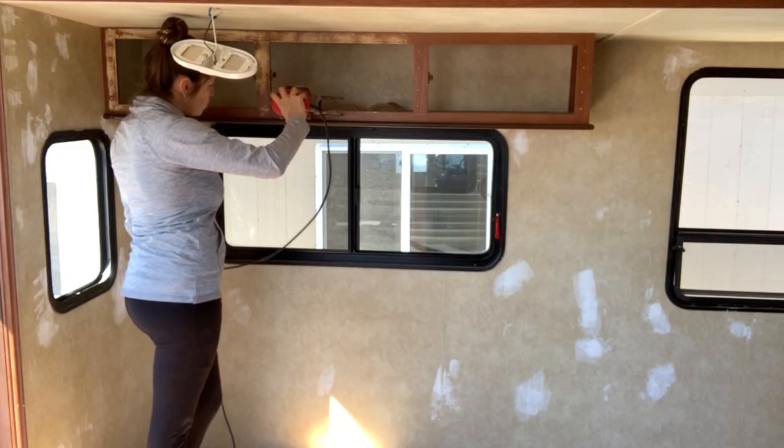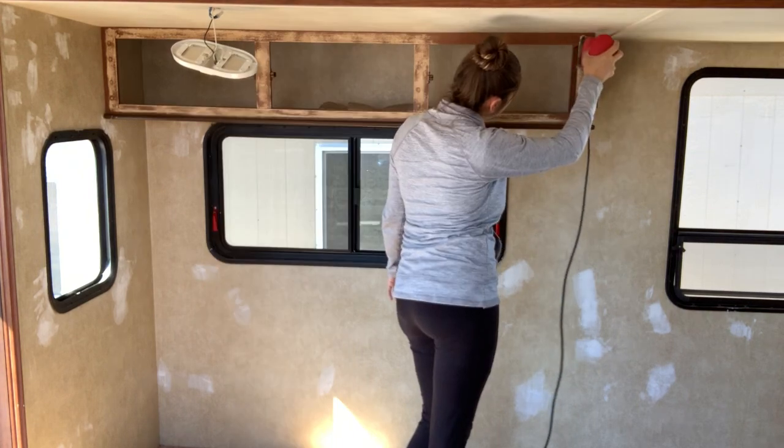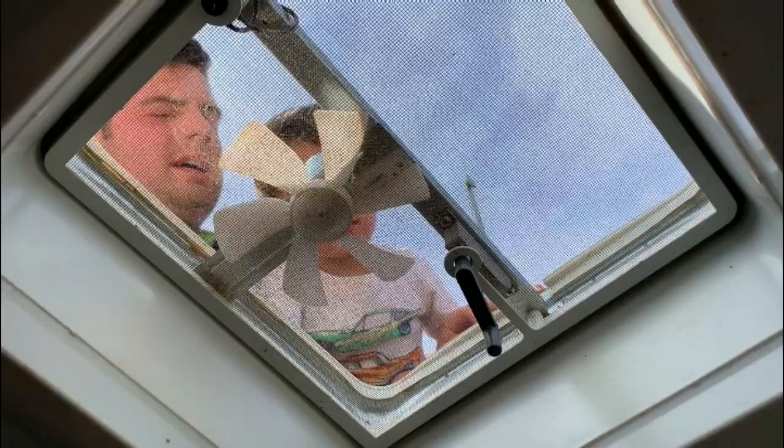After we demoed and took out everything, it's time to sand. We've been sanding everything down and making sure everything is ready to paint. My least favorite part of painting is sanding. So much of what we did was trial and error — we are not professionals, we had no idea what we were doing. It's pretty much like arts and crafts, with so many weird corners and angles and the bathroom floor — like two square feet.